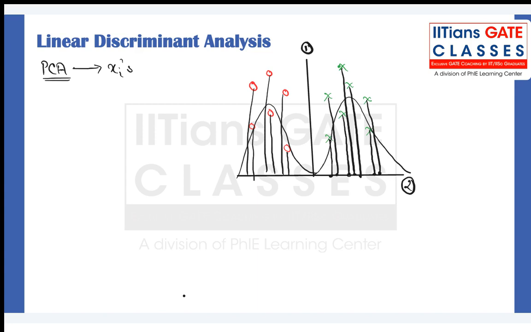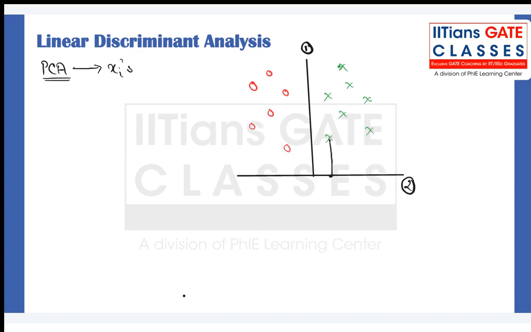But if I consider the other scenario, where I consider line 1, then you can see the problem. See, this is going here, this is going here, this is going here, this is going here, this is going here, this is going here. So these are the projection of the points on this line. Similarly, these are the projection of the points of the green line.